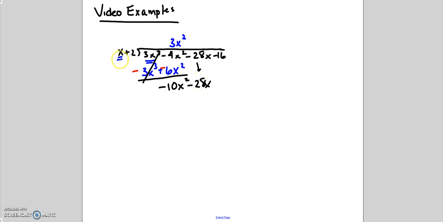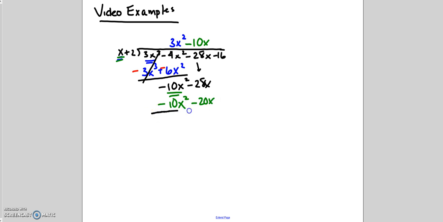All right, so now I'm looking again. Where or what am I needing to multiply by x to get negative 10x squared? Well, I want something positive to become something negative. So I'm going to need a negative. And there's a 1 in front of here, and I want it to become a 10. So I'd have to multiply by 10. And I have 1x, and I want to get to 2. So I need to add another x. If I go ahead and multiply and distribute, I'm going to have negative 10x squared minus 20x.